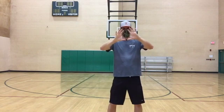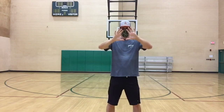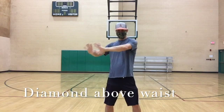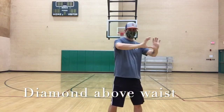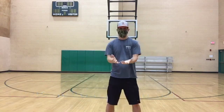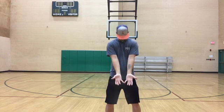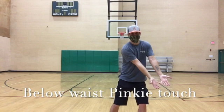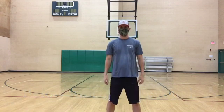Our thumb and our index finger are going to make a diamond. And anything that's above the waist, you're going to be using that to catch the ball. If it's below the waist, we're going to put our pinkies together, and we're going to spread our fingers out so we have a nice wide area to catch. We want to make sure our hands are very soft. We don't want to be having stiff fingers.